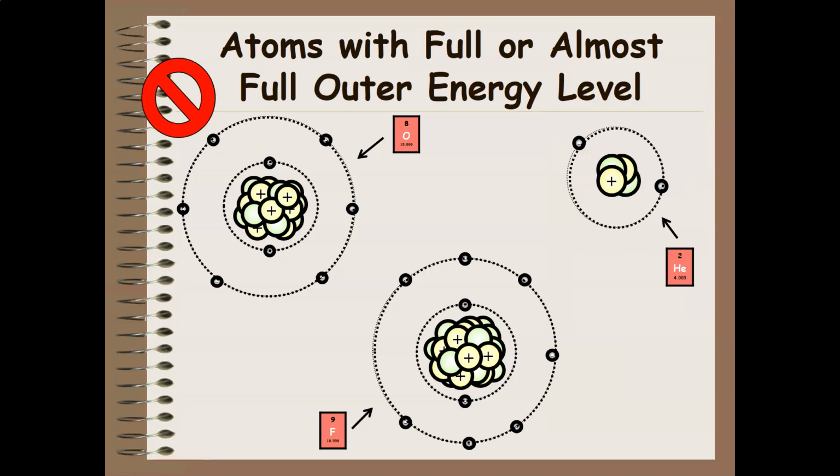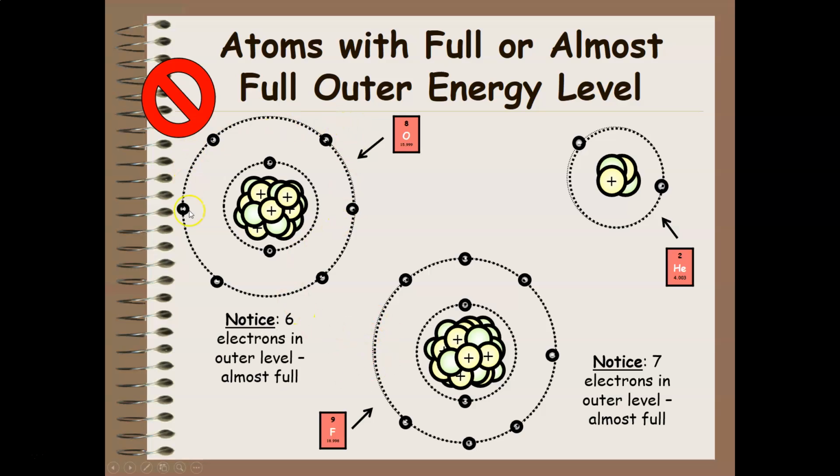Let's look at these Bohr diagrams. We have oxygen, fluorine, and helium. So you can see down here for fluorine, we have 7. 8 would be full, right? If it had 8 electrons, it would look like a noble gas. So the fact that it only has 7 means it's very close to having a full shell, so it's more likely to make an anion by gaining an electron to fill this missing spot here. Oxygen has 6. So it would like to gain 2 electrons.